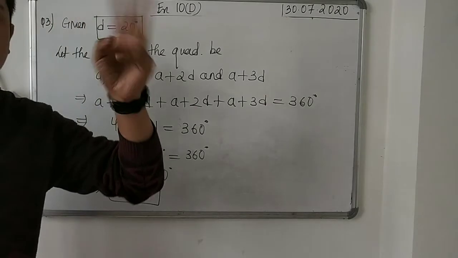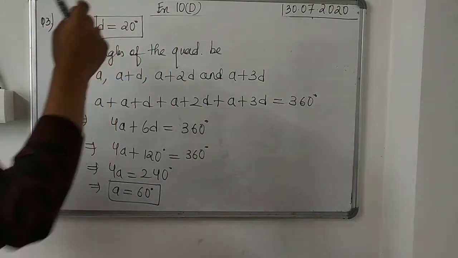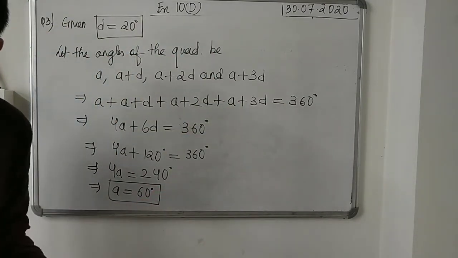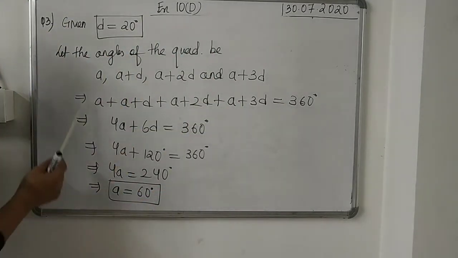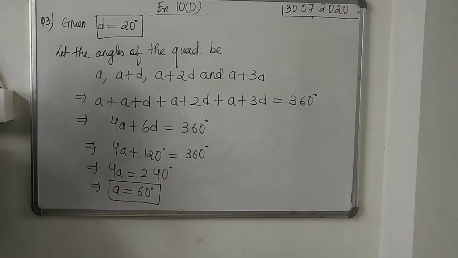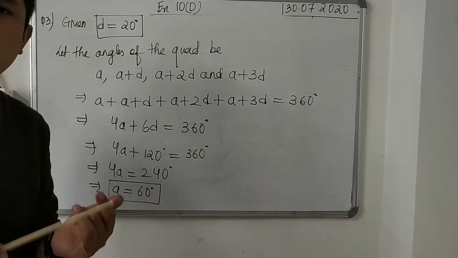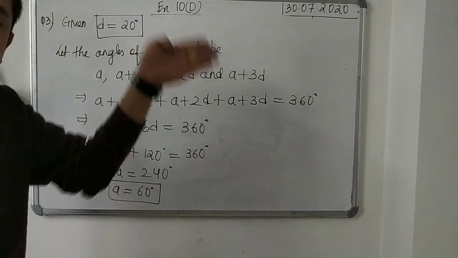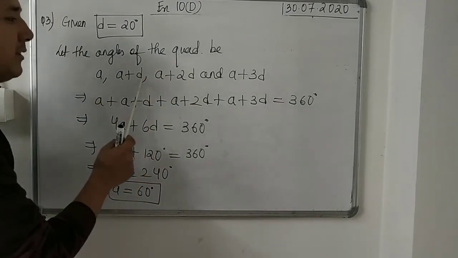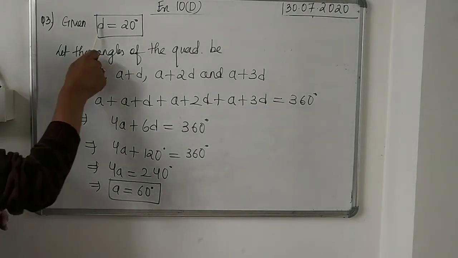When the sum of 3 consecutive or sum of 4 consecutive terms is given to us, we have to use that formula. But when it is simply given that the terms are in AP, then we stick with the same old formula, which is this formula. Once again I am repeating, if it's given in the question strictly consecutive terms, 3, 4, 5 and 6, we have to use that formula. But when it's simply given that the terms are in AP, we'll have to use the same formula as a and d. Okay. So here the common difference is 20 degrees.